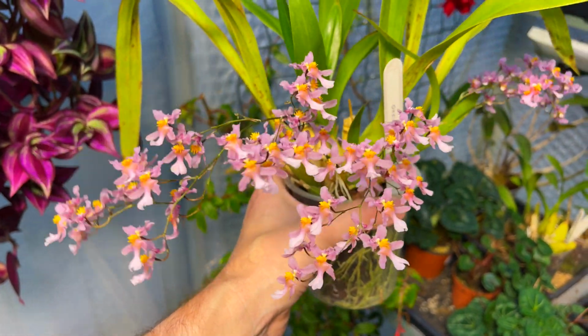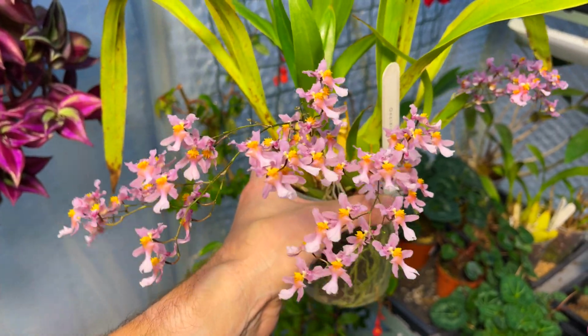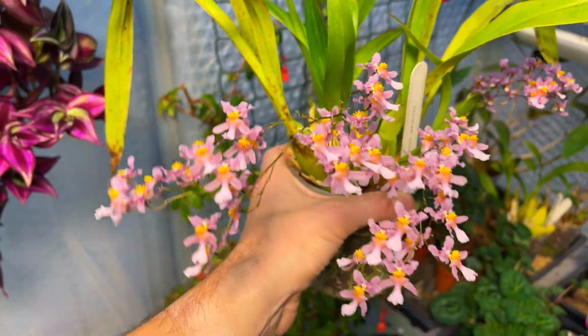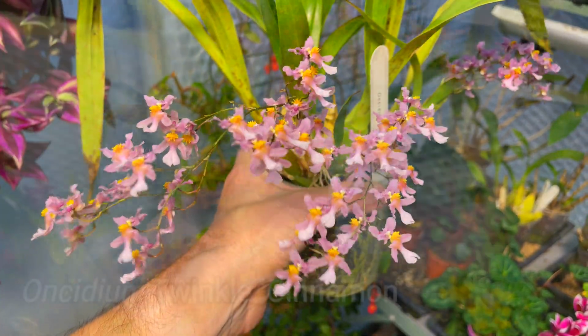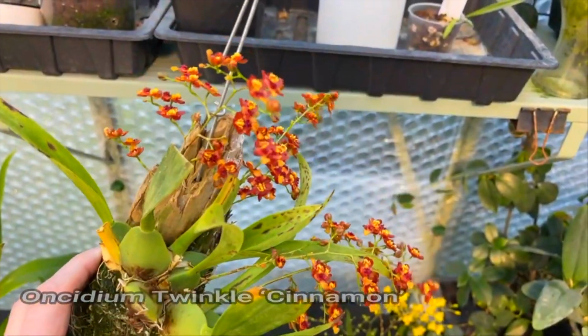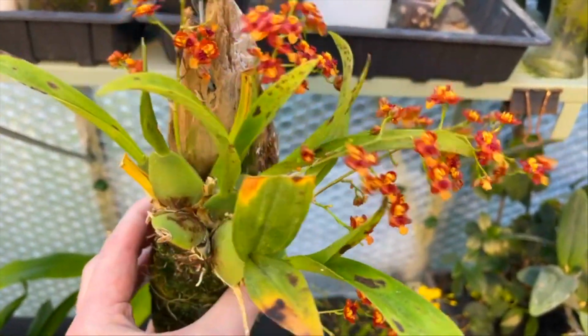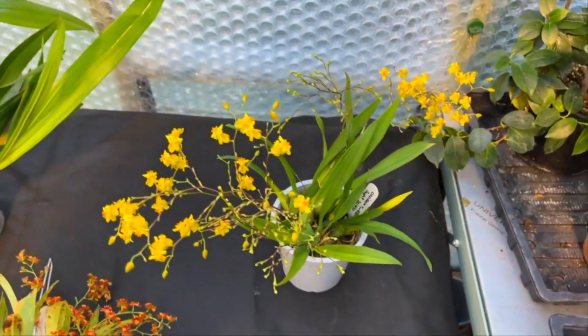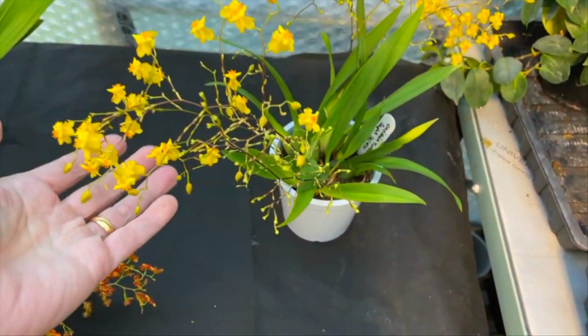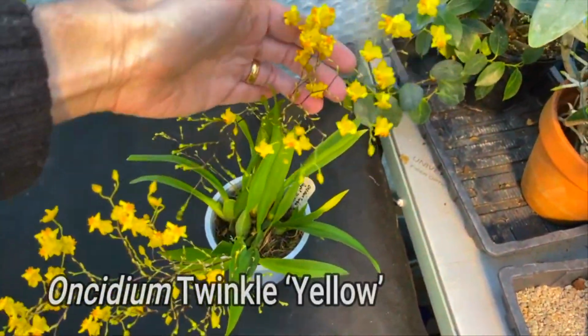Now, these are really known as needing a little bit of a differential between day and night, which is what makes them so suitable for a house. But I would expect if you're going to have it in the house, you need to put it in a room that will get cooler. Otherwise, it might be shy of flowering year on year. And its children, the Twinkles, are the hybrids, and they will probably be a little bit easier and will probably give you a little more in the way of a guarantee that they will bloom for you.